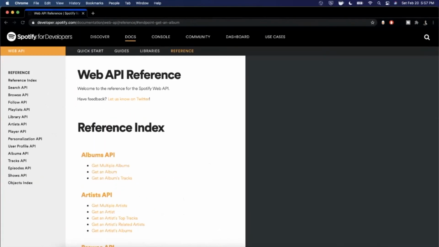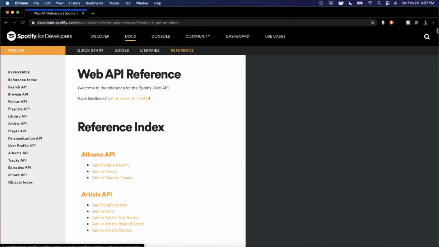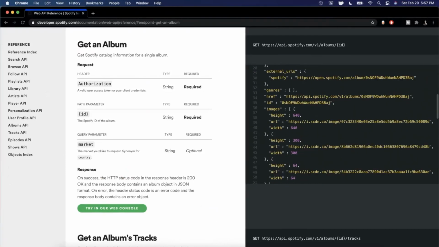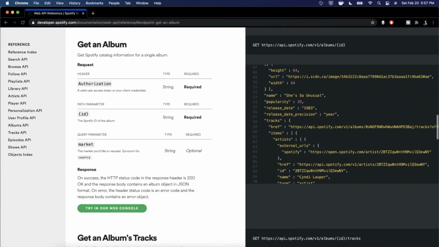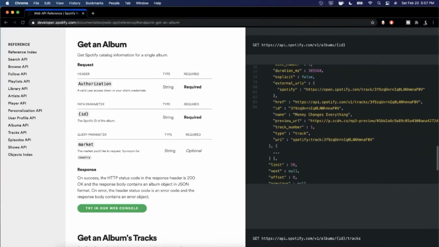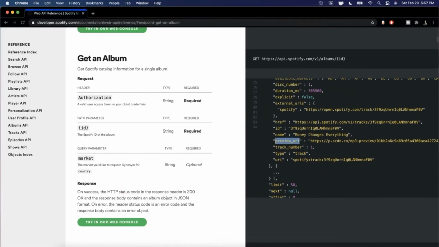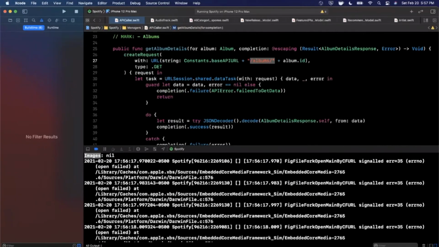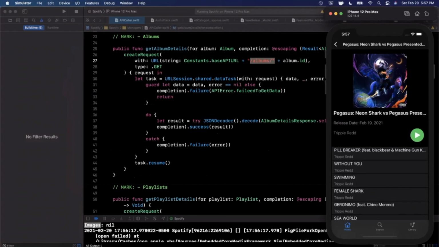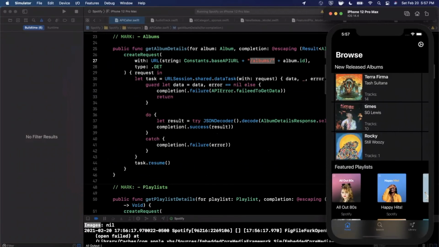So what I'm going to do is, here in the documentation, we're going to check what the album's endpoint is returning, because I have a feeling it's not returning tracks to us, well, at least not the specific preview URLs that we want. So here is a track that it returns. And let's see, this one is get an album, and it's returning a preview URL. So what also might be happening is it might not actually have a preview URL for the first element in the album. So let's try a couple more.